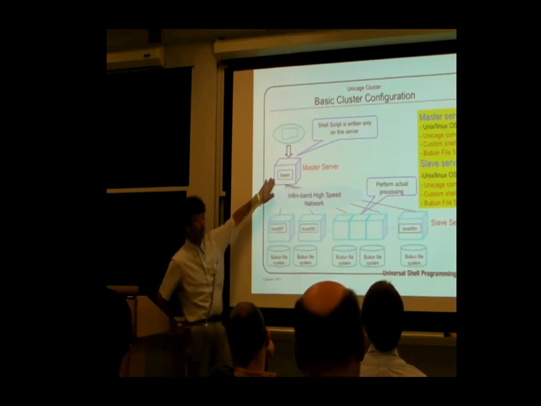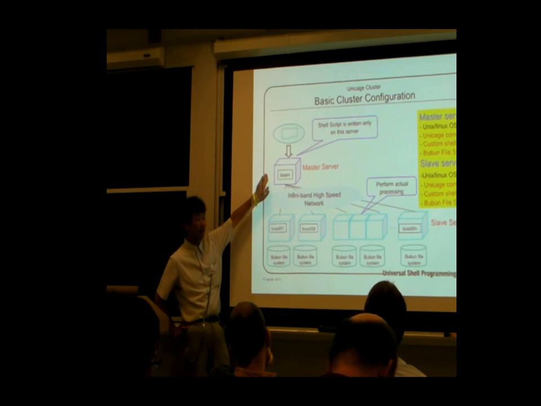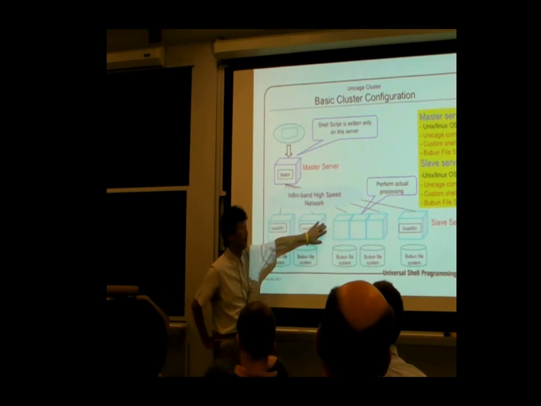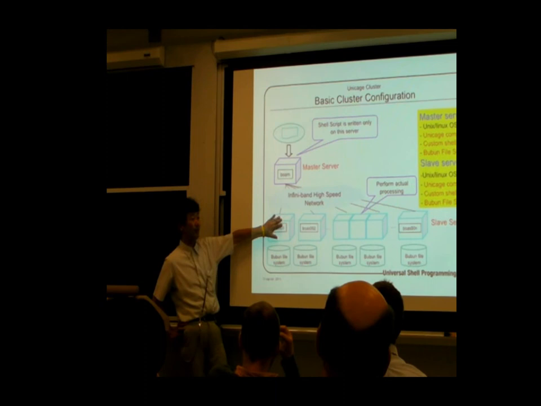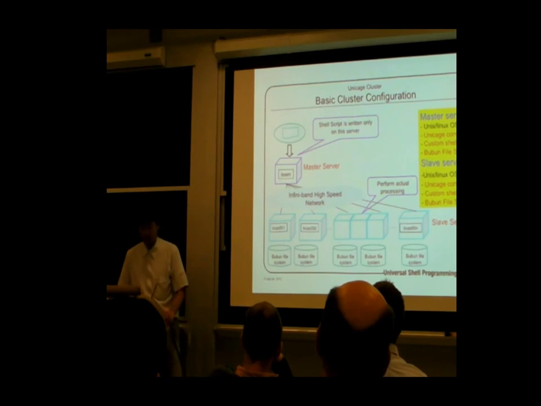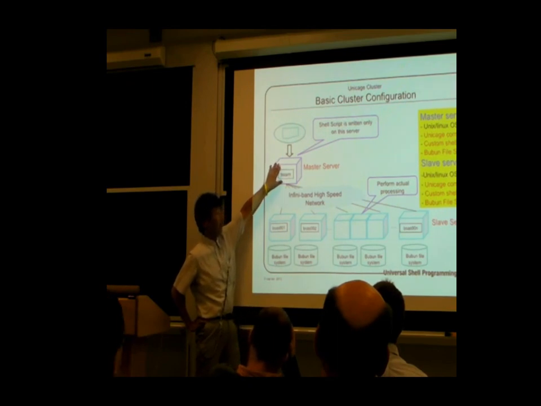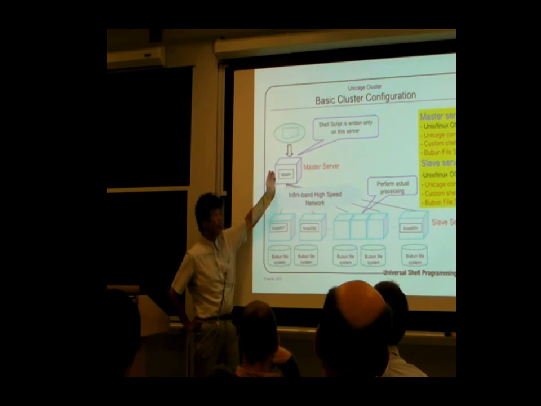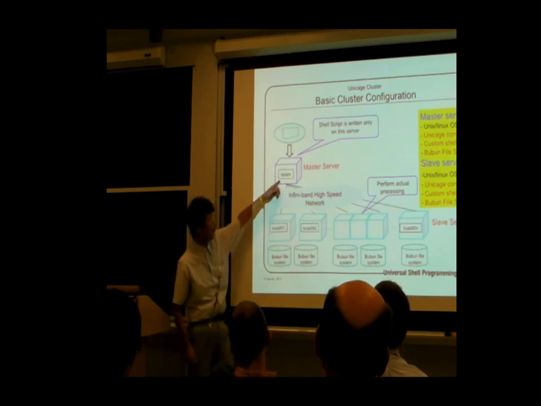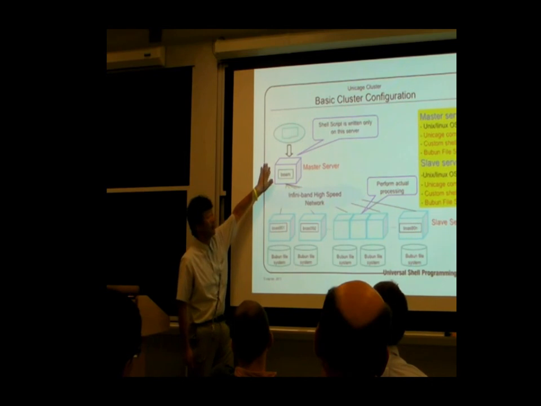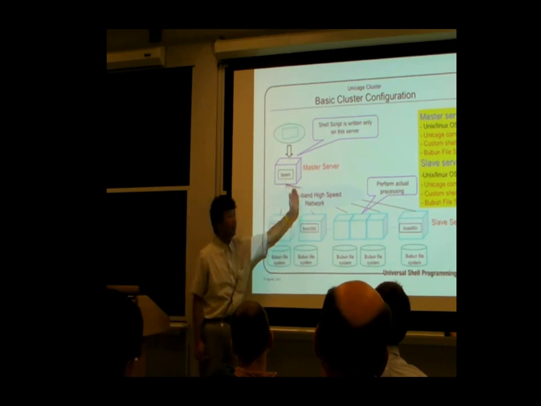If the server is heavy, or it takes time to process data, what we have to do is increase the number of slave servers, and these servers are empty except for the OS and commands, no settings. When big data is given to the master server, the Bohr file system divides it into many small files and sends each small file to the slave servers. The shell script exists only on the master server, and using cluster shell commands, the algorithm is sent to each slave server.